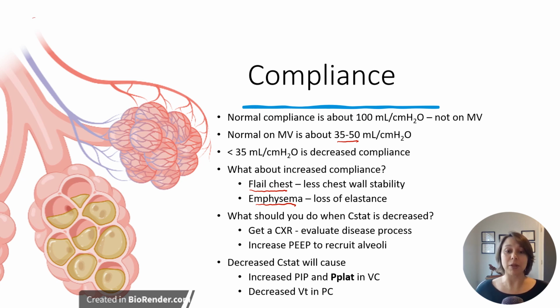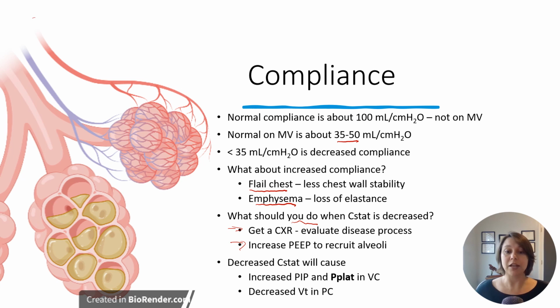So if I have a decreased compliance, what should you do? The first thing that you may look for is to get a chest x-ray. This is really to evaluate the disease process that could be occurring, since our compliance issues are mainly happening as an alveolar disease or something pushing against the alveoli like a pneumo or a pleural effusion. So we may get a chest x-ray to evaluate what's going on. There may be more assessment in a question that tells us what to do, or the last thing is to increase PEEP. We're going to increase PEEP to recruit alveoli since that is a common cause of decreased compliance. So it may be to increase PEEP or to do a recruitment maneuver.